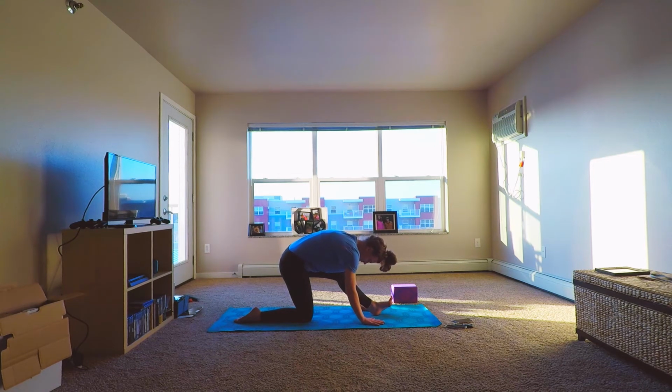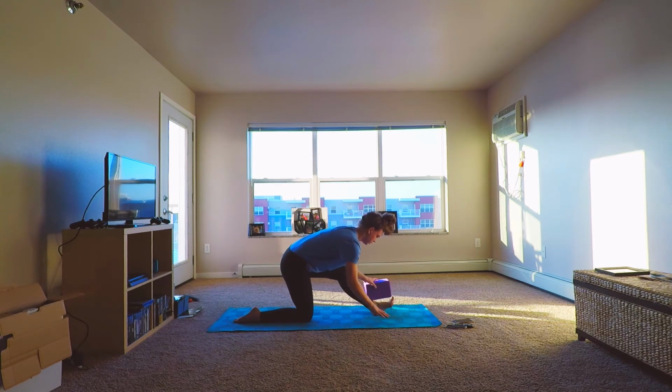So again, find those deep breaths. Send energy right to that hamstring. Maybe bringing a block to allow the hands to get closer to the earth. Or bringing a bend in the knee. The hamstrings are really tight.